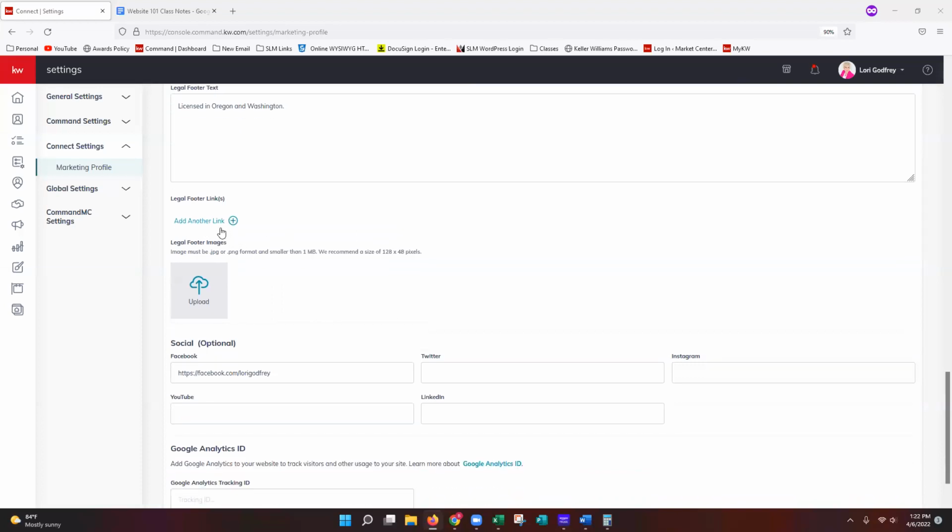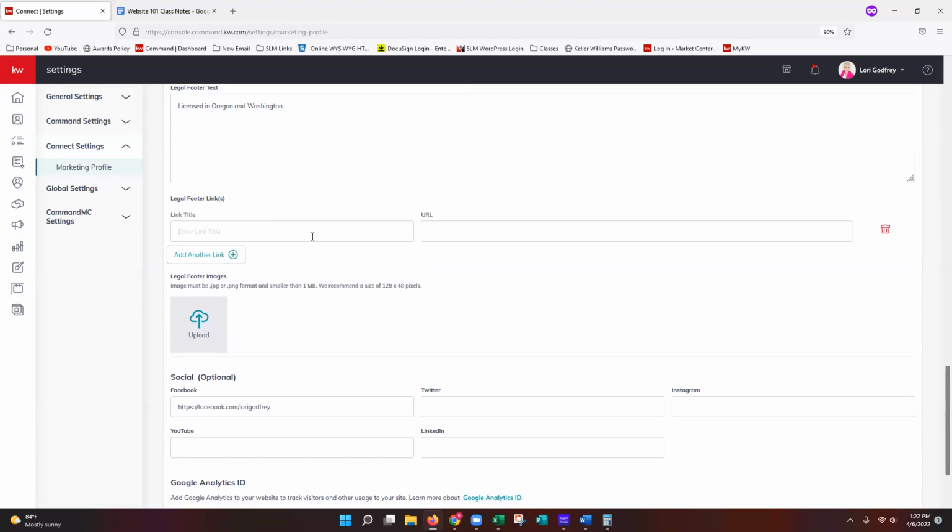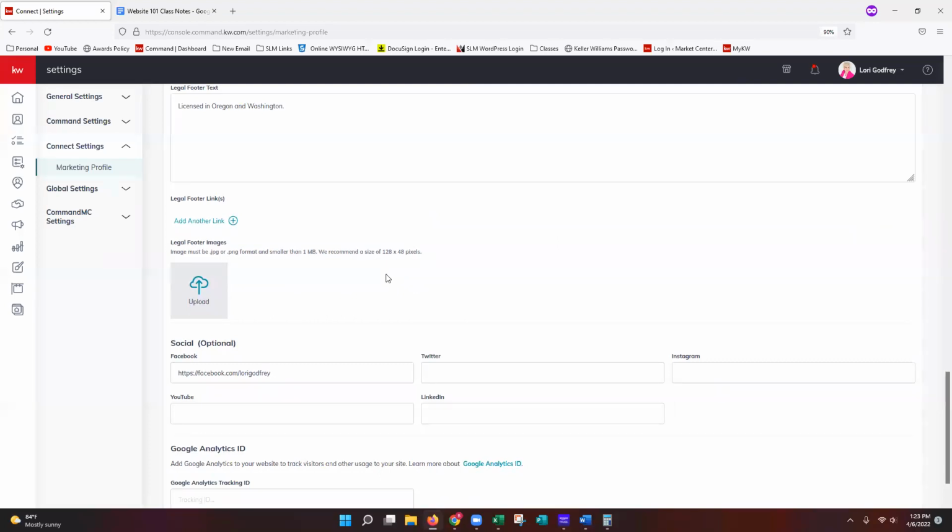Scrolling down a smidge more, we have our legal footer links. If you have a particular document or just a particular URL that needs to be added to all of your marketing for compliance, all of you Texas real estate agents, you have your information about brokerage services and your consumer protection notice that needs to be added to everything. This is actually how it gets added. You essentially put the verbiage here of whatever the URL that you're adding, and then the physical URL, whether that's a public PDF file or maybe a vendor that you want to add to the footer, anything along those lines. That's how you guys can plug that information in. I'm going to go ahead and trash that just so I don't add a blank URL to Lori's website.